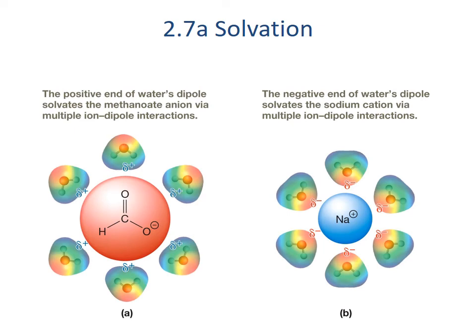In fact, most ions are going to end up with a bunch of solvent molecules arranging their dipoles. This is an important way that charge is stabilized in solution. So notice that in this formate on the left, there are 6 water molecules shown, each stabilizing the negative charge with its H+s. And in the sodium on the right, there are 6 water molecules, all stabilizing the sodium plus with a negative charge from the dipoles on water.